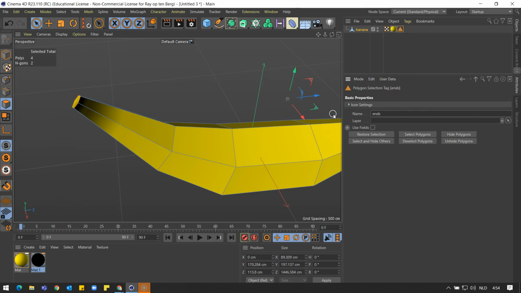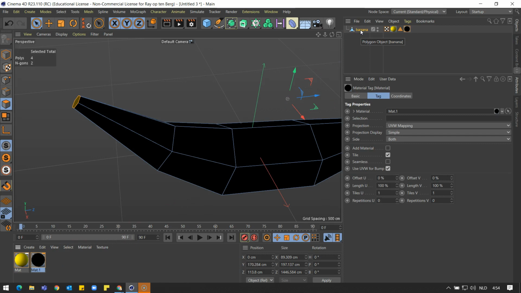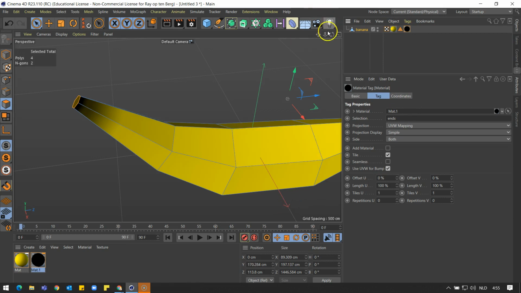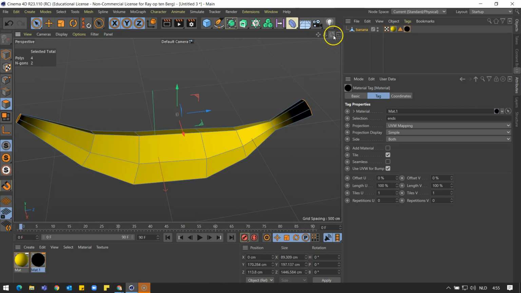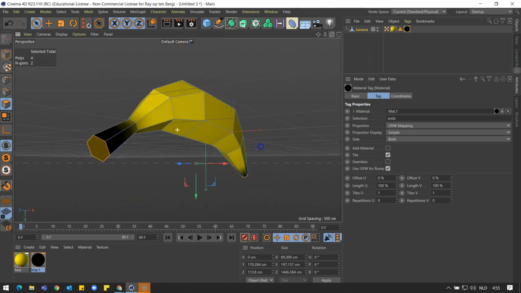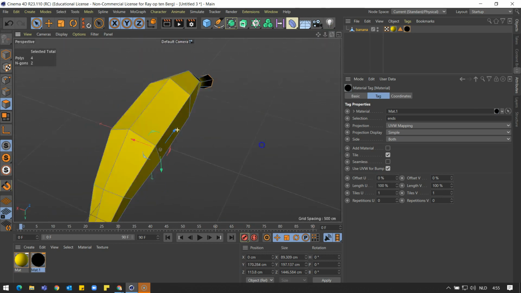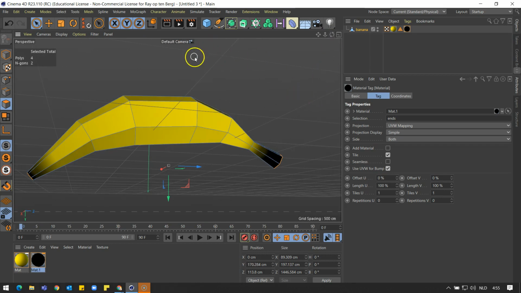I'm just going to call it ends and just add another texture tag. Now, because this is on the right, it covers the yellow one, but I'm just going to add the selection to the tab, and this solves my problem. Looks very brown, but that's because it's selected. So if I deselect it, it's deselected. All right, that's for the banana.